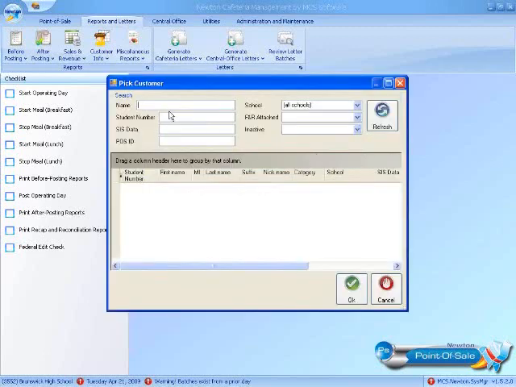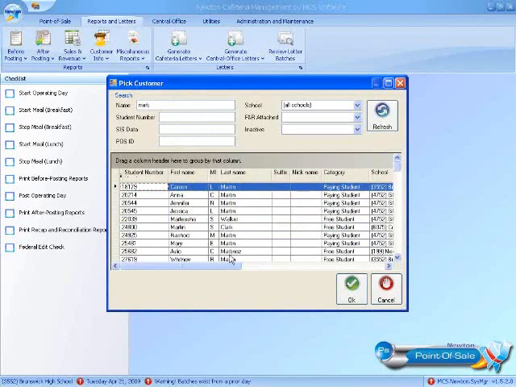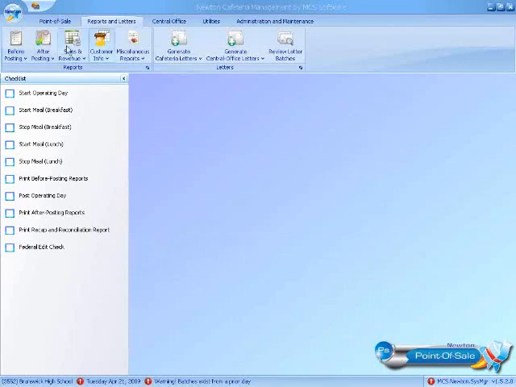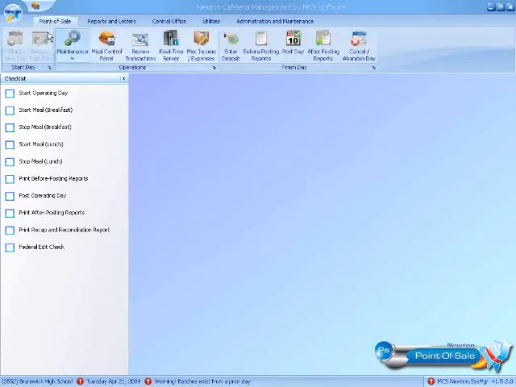You find a student that has some data. Okay, sorry about that, folks. I can't find a student that has data. But we have added to the account statement details that include a column for the serving line number and an abbreviation of the customer category next to the customer's name.